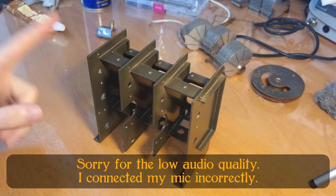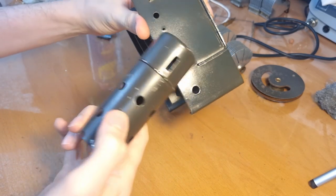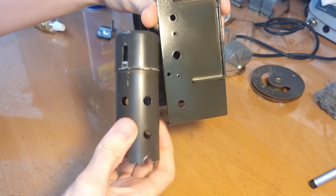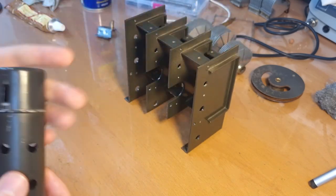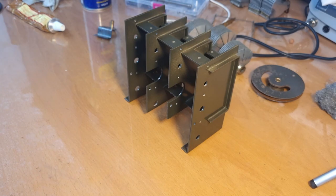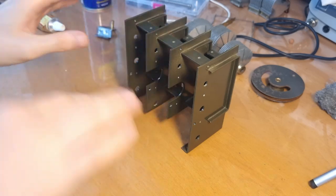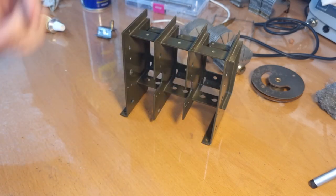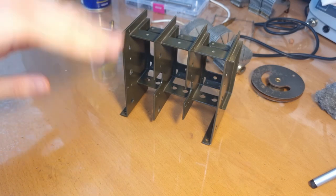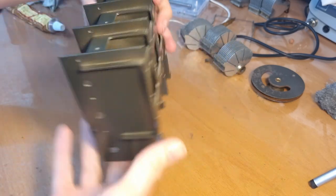Okay, so we've got a first layer of paint on here, and I think it's already quite okay. The color is not exactly the same, but more than close enough, I think. It's a bit lighter than I expected, but it needs a second coat, so maybe that will get it a bit darker. I have to say, I didn't start with the easiest piece of the radio to paint, because you have all these compartments and all these different weird shapes, so it's not easy to reach everything very well with a spray can. And then when you try to reach in the edges and around the corners, then you run the risk of covering a single area twice. And that's what we got here.